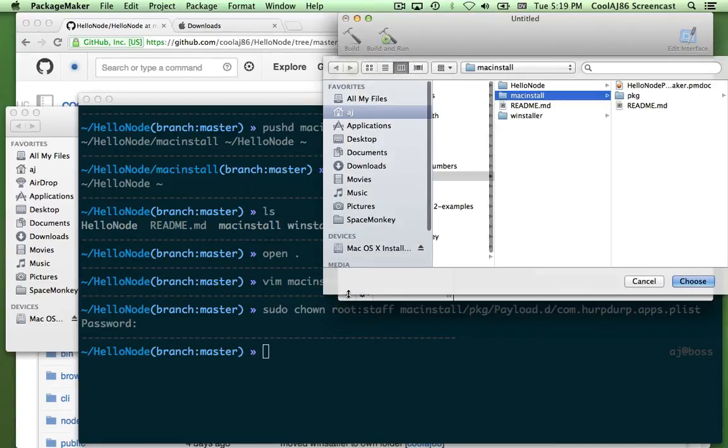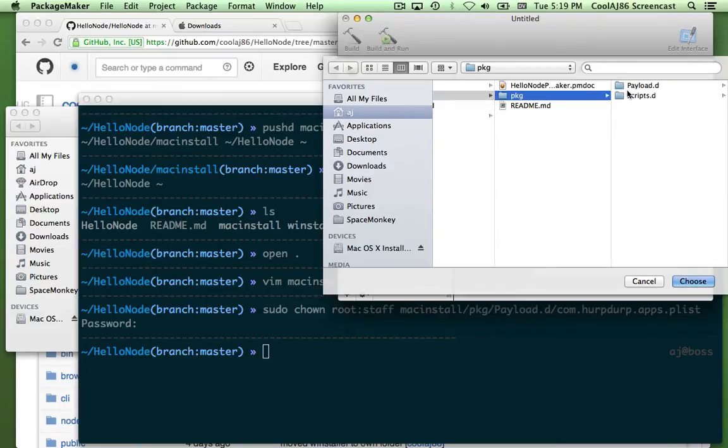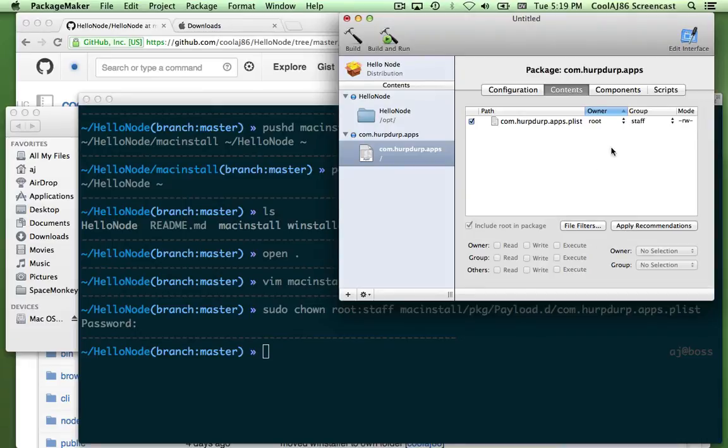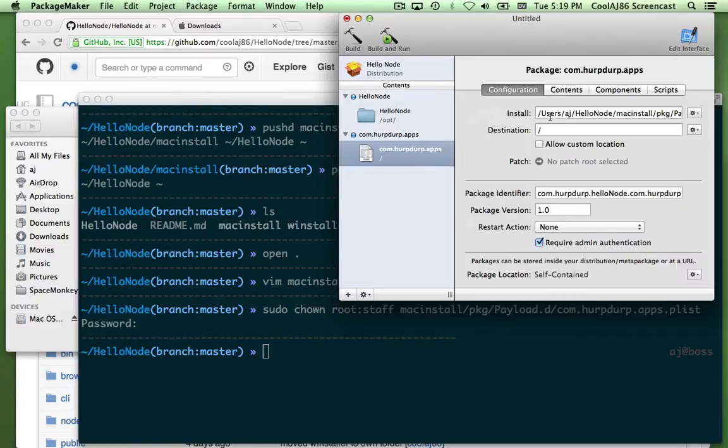It will cause a failure. At least I tried this before and it caused a failure for me. Okay, so now the permissions are what they ought to be. Root and staff. Maybe there's just a bug with this application where it doesn't correct permissions of single files. Anyway, and now I need to go back here, put that back correctly again.